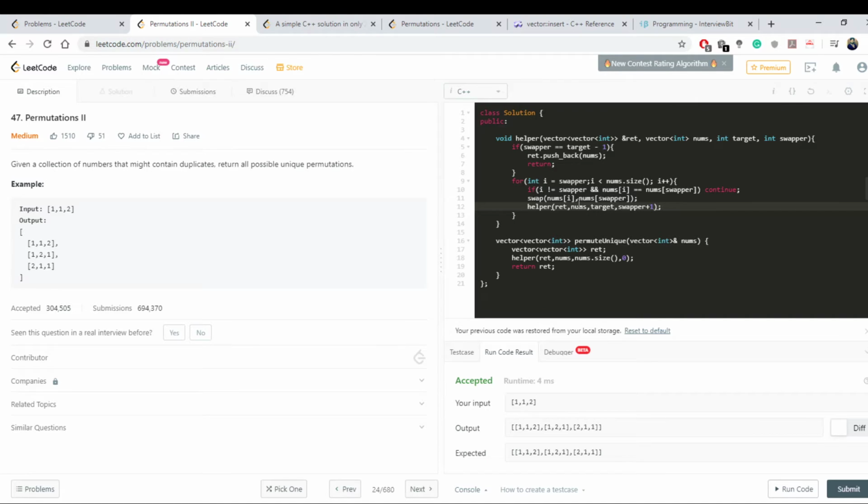But when you come back, you're passing this nums, the one with swapped indices, right? For an iteration, they remain swapped. But for different stacks, they change back.